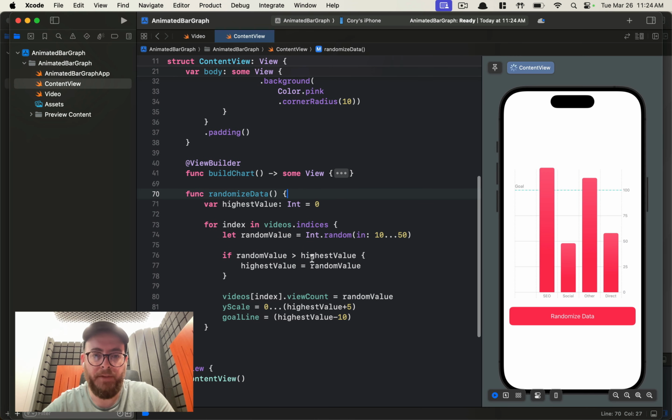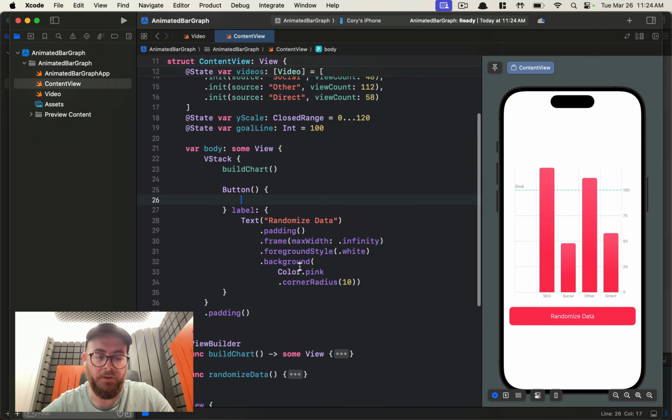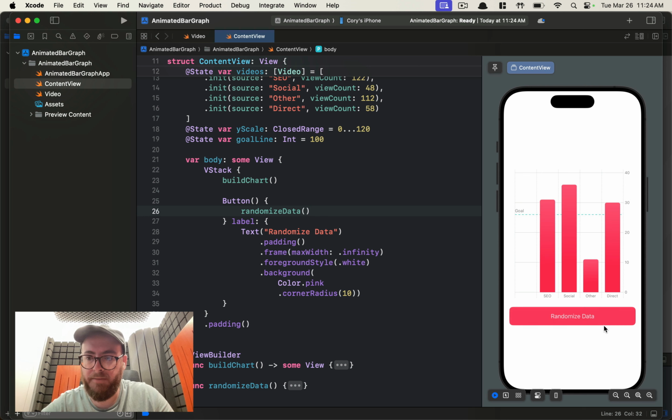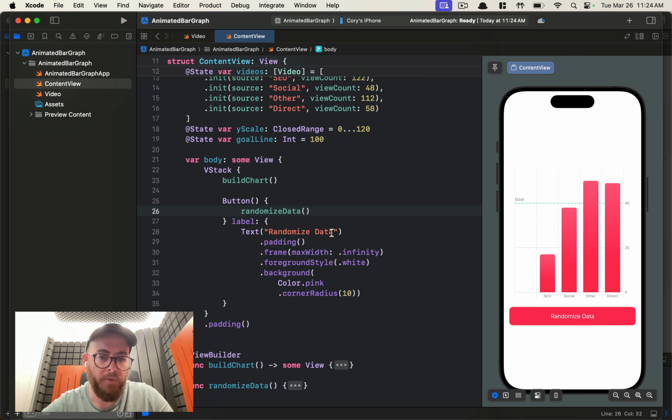So there we go. This is our function. And so now when we add this function into the closure here, we can see randomized data. Press it. It's going to change it automatically. Changes the scale of it, changes the goal, and it changes each individual bar mark.